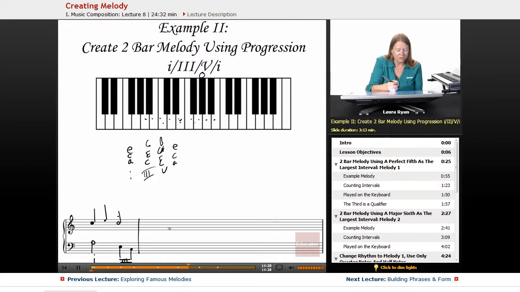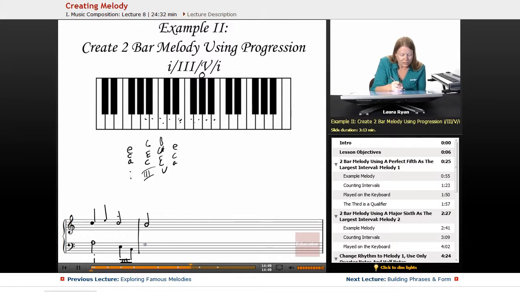Okay, now I need my major 5. What am I going to do? I'm going to just hold this B, and now I need to find an E and a G sharp. So we're going to hold the, let's see, we need an E and a G sharp.